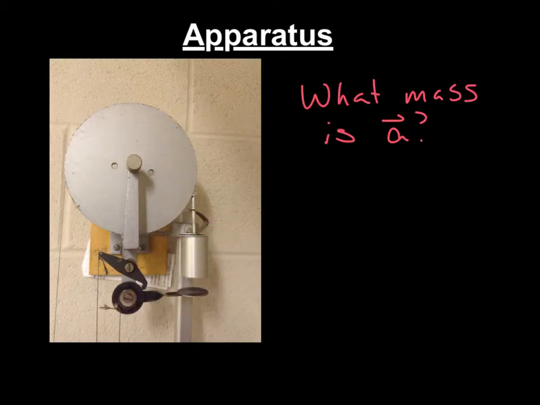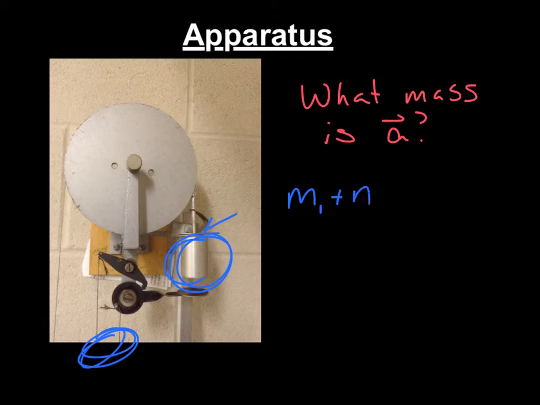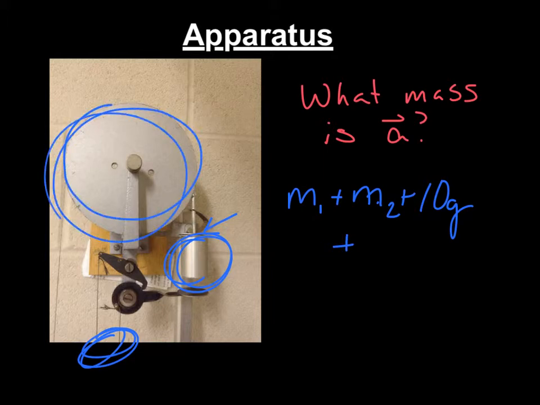So we need to know which mass is accelerating. And you know it's this hanger. It's the second hanger. It's the extra mass on the hanger. So so far we have M1 plus M2 plus 10 grams, which is always on the hanger. Plus, you'll notice, this pulley is also going to move. And we'll talk about this in a little bit. But this pot over here, this is very fast or accelerates a lot.